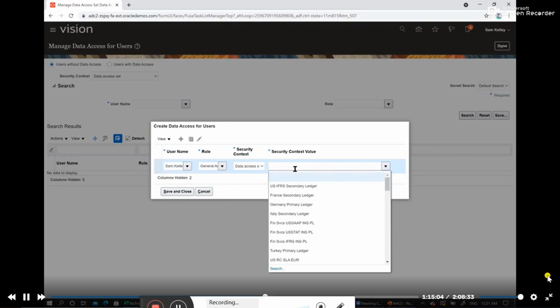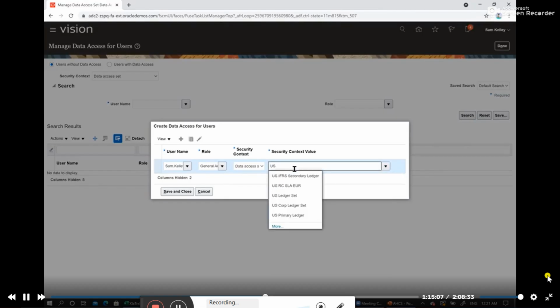Raj, is there any specific data access required for accounting? Yes, Varsha. Raj, one question here. I tried to create one ledger and after that tried to assign that data access for the user roles. I can find the username, role and security context, but I could not find the security context role value under which I missed my primary ledger. What would be the problem? I tried in many ways, but I couldn't find my primary ledger in this security context.